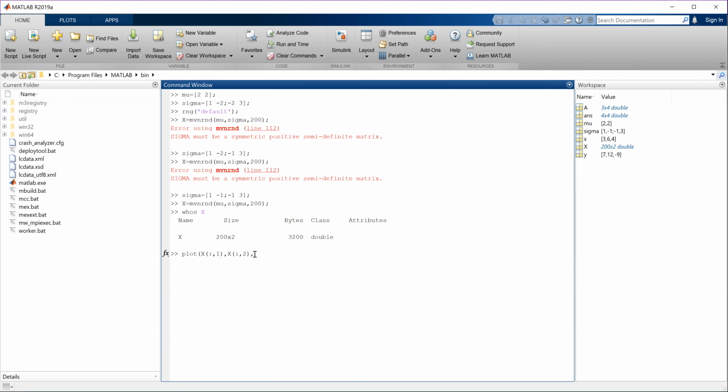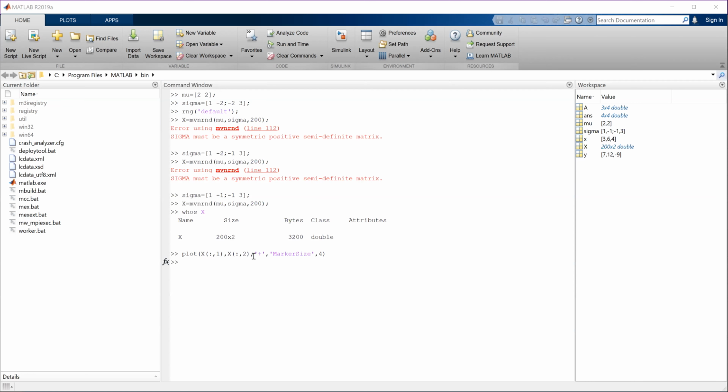Then I'm going to use a marker, and let's suppose I use plus this time. This is just a marker, don't worry about it. This plus means the data points will be denoted by a plus on this graph. So if I enter this, you will have something like this.